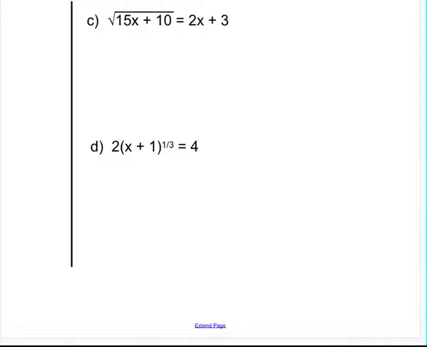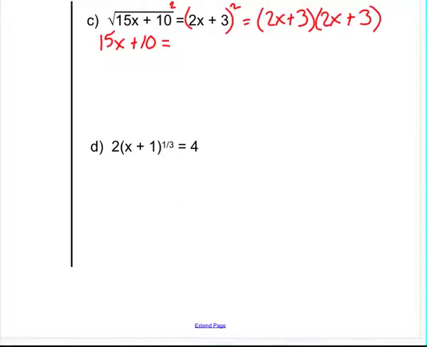See, we've already got the radical isolated, so I'm going to square both sides. Again, this one I am squaring the entire right-hand side. So when I square my left-hand side, it cancels the radical. And on the right-hand side, be careful that you don't fall into the trap of squaring just your x and missing the 2, and squaring your 3, or if you catch that you need to square the 2, just squaring the 2x and just squaring the 3. Remember, squaring means multiply it by itself. So when we multiply a binomial by itself, we need to distribute.